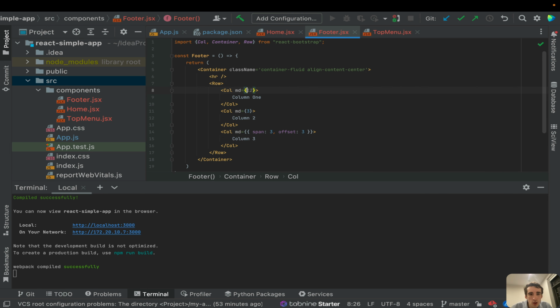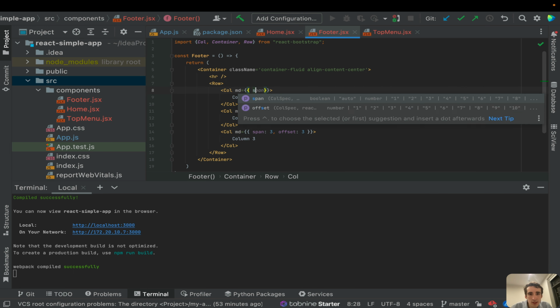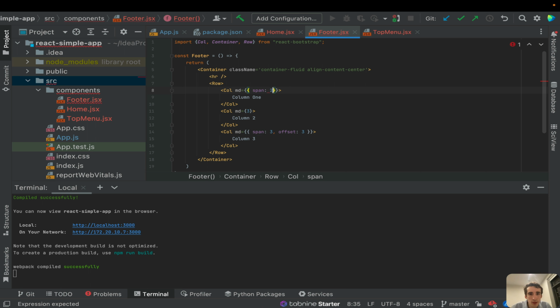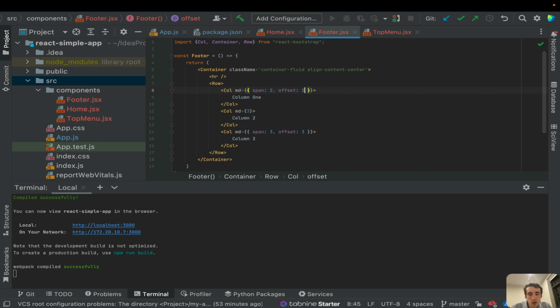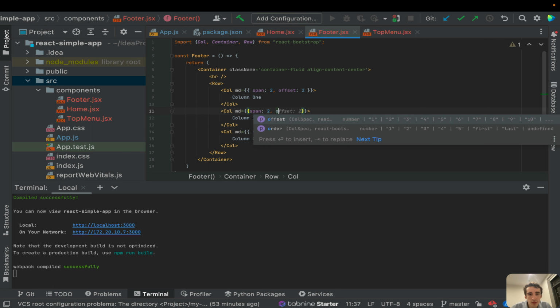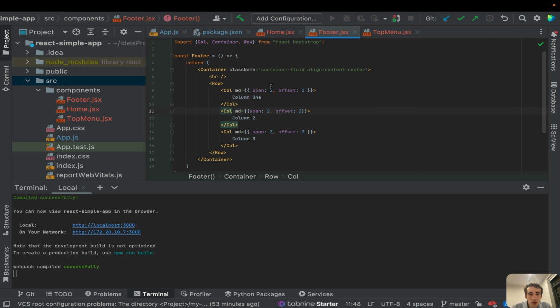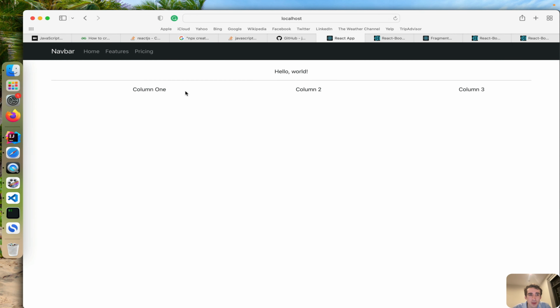So let's do offset double curly brackets span 2, and here offset it will be also 2, and then here span 2 offset 2. So that's 2, 4, 2, 4. Here it's 8, and then again here 2 and 2. It will be more aligned. So you see that's already better.